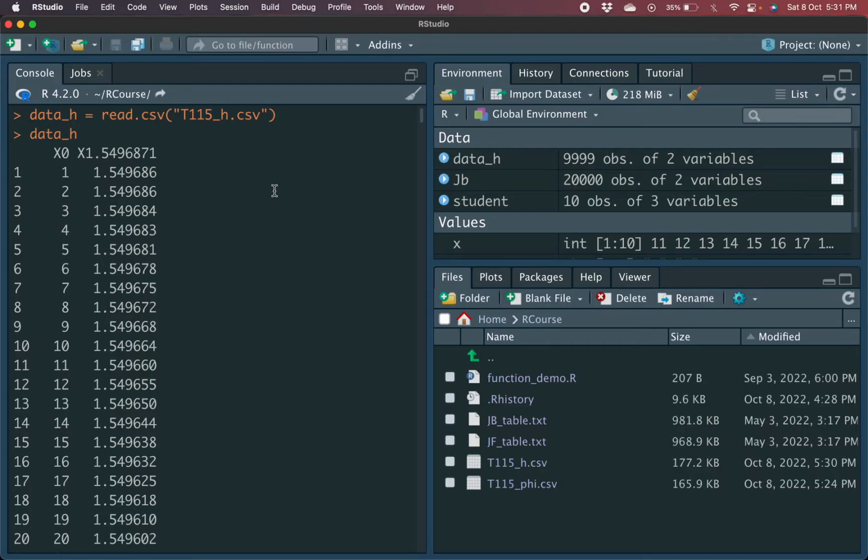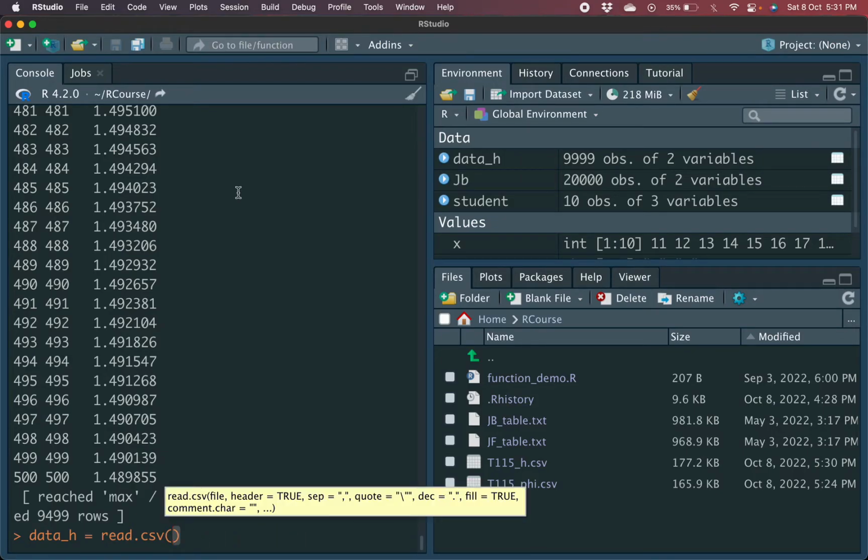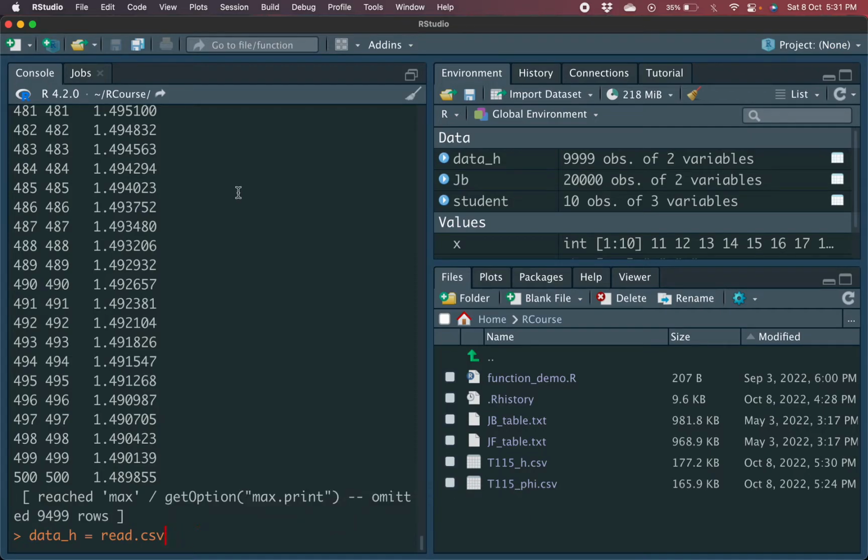It's not about reading from a CSV file or txt file. So if you don't want to automatically assume a header, we have to give the command header equals false, right? Yeah, that is.